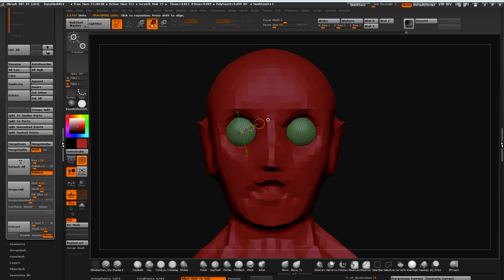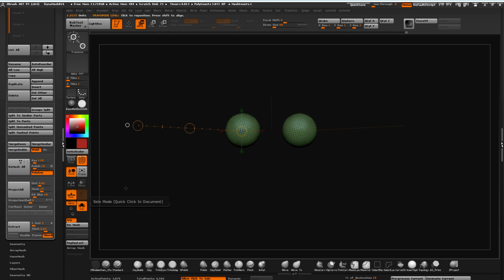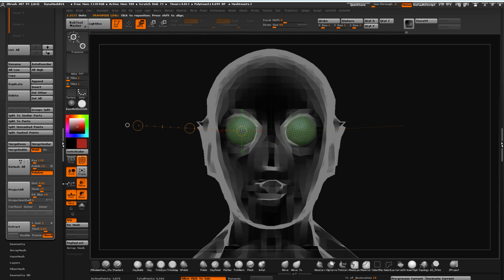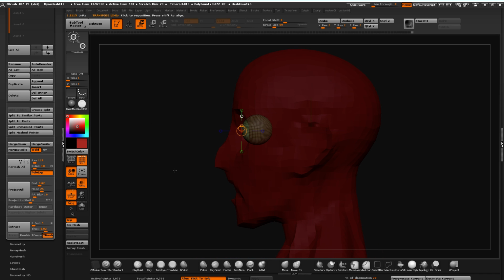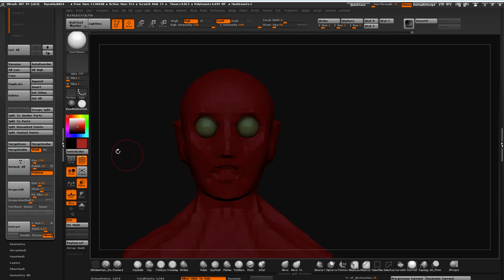Now with the eyeballs selected, I'm gonna use move gizmo to move them around. You can enable ghosting, where's ghosting? Yeah, transparent ghost, to actually see through. And then adjust scale to make them a little bit more of a scale with human eyes. And we're gonna keep roughly a scale of one eyeball in between. And then from the side view, we're gonna eyeball these eyeballs to be not too far in, not too far out, kind of close to the nasal ridge. And we have our creepy looking dude.